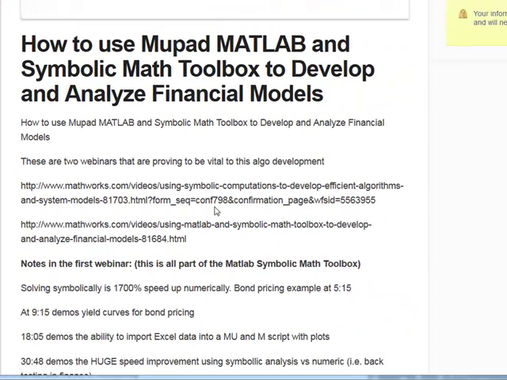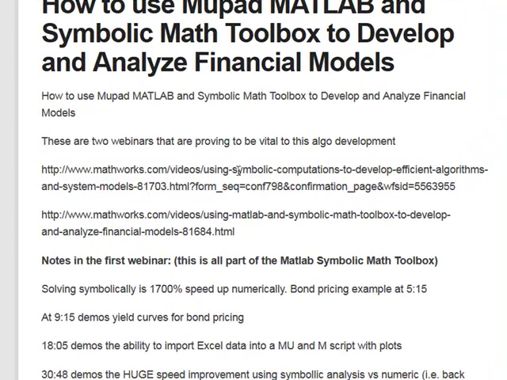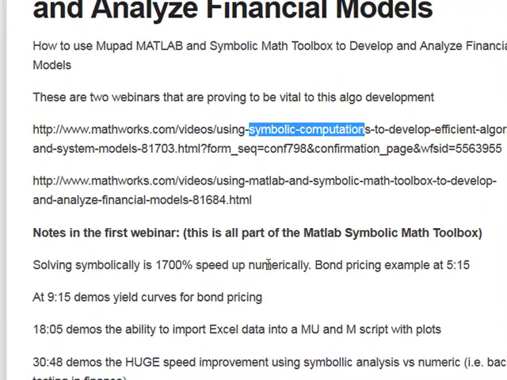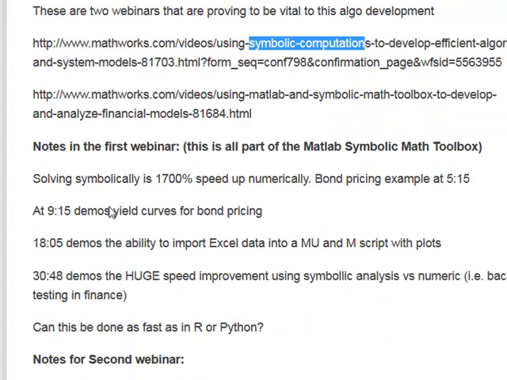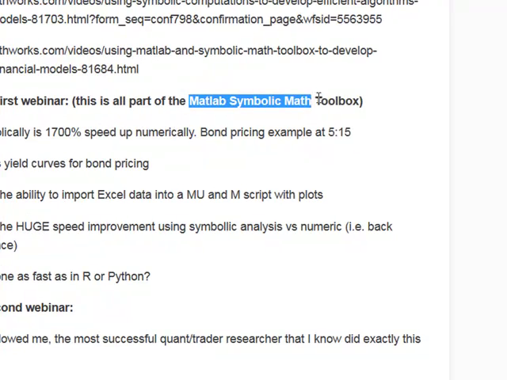This right here, this webinar, and I've included all my notes. You can see that it's symbolic computation versus something called numeric analysis.